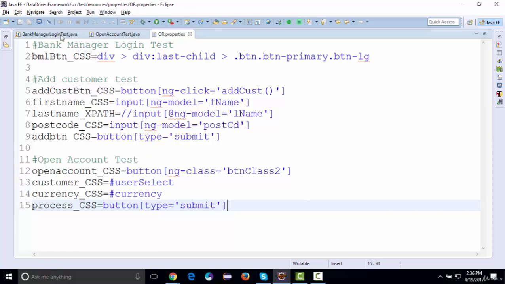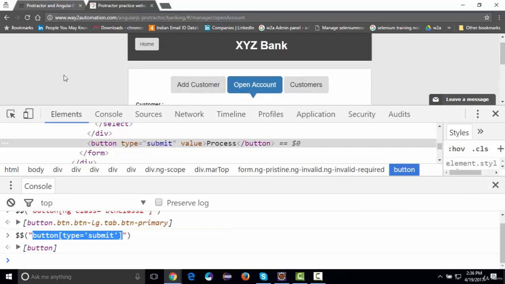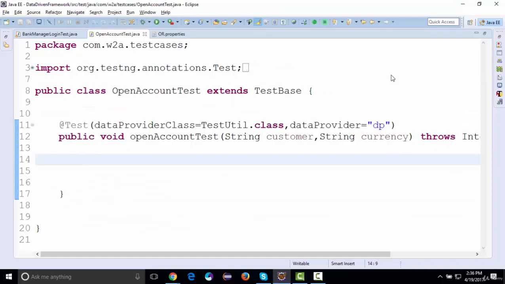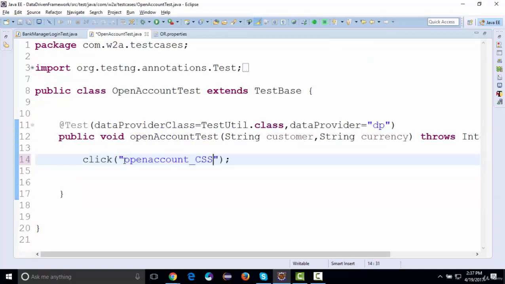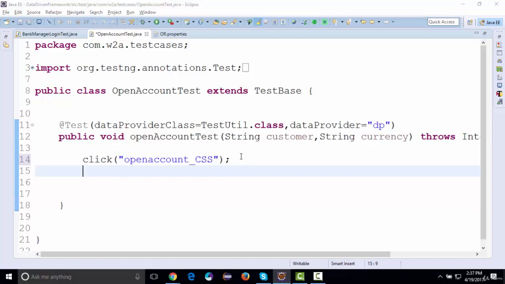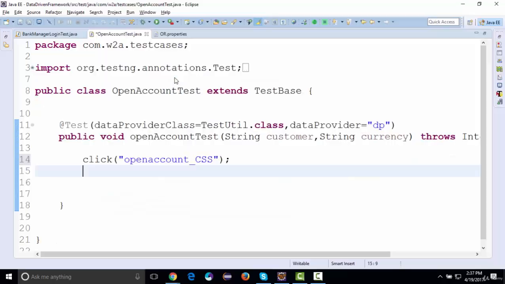Right. Now let's go back to our test, and the very first thing we need to do is click on this open account button, right? So open account option, so I'm gonna call the method click, and inside that I'll give the locator that is open account css, right? After this, we need to select two values and then again click on process button.